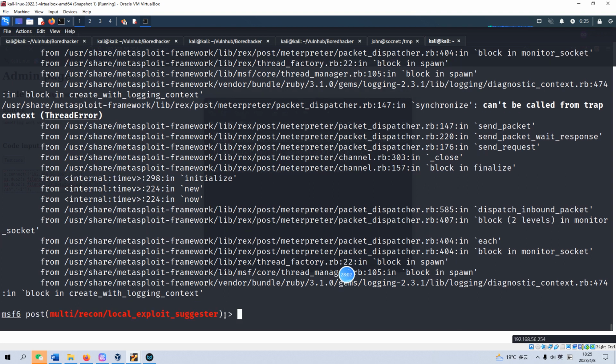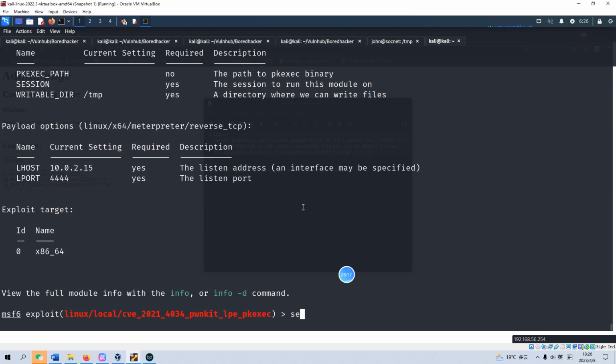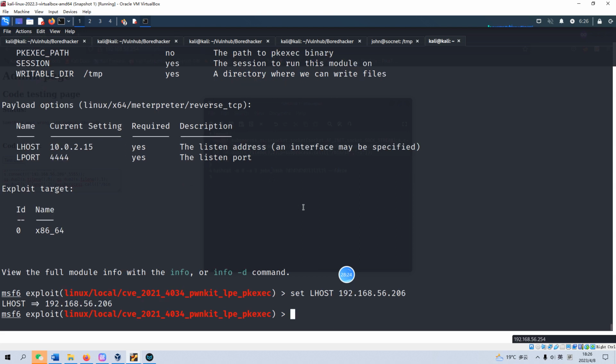Okay, that's it. We can use this module because the suggester has already helped us to find the appropriate one. And we can show options, and we can set localhost to our Kali Linux and set our listening port to a different one, like 333.